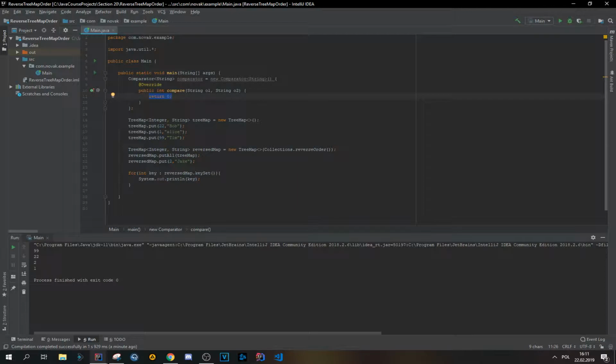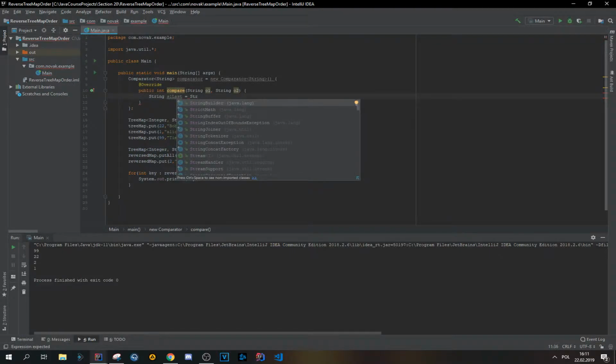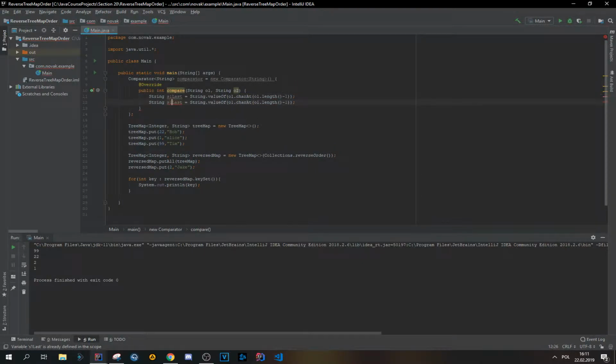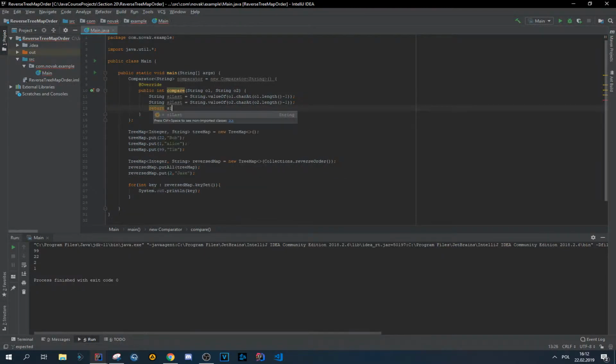So let's say String s1Last equals String.valueOf(o1.charAt(o1.length() minus 1)). Let's do the same with the second one, o2, and let's return s1Last.compareTo(s2Last).